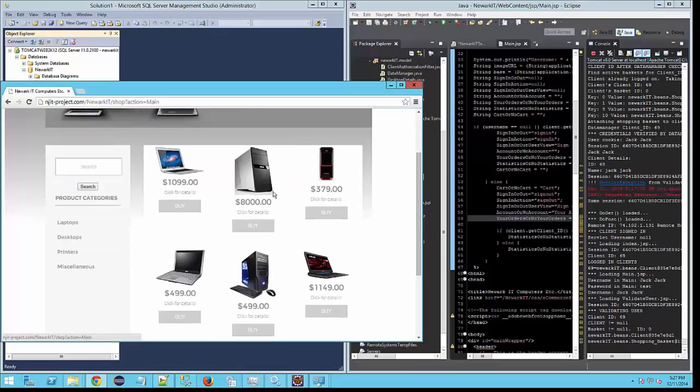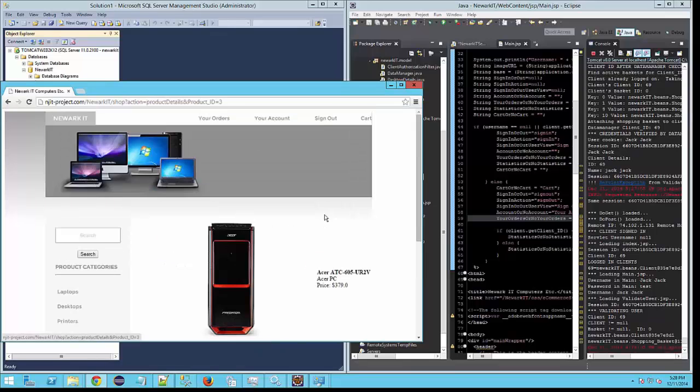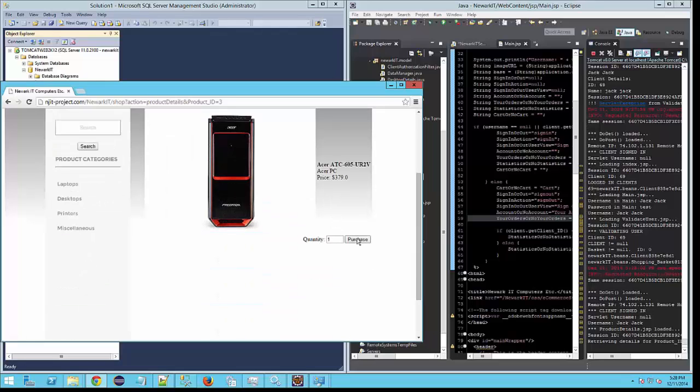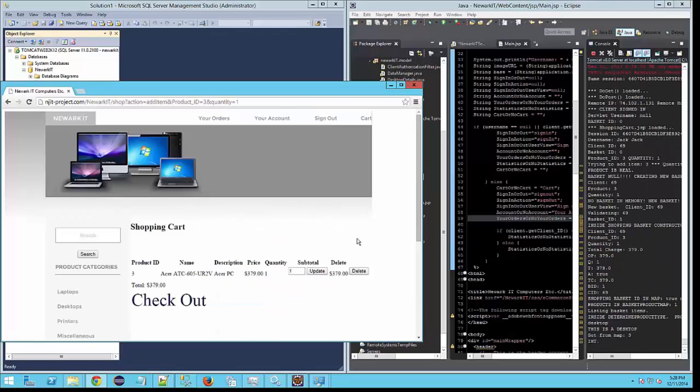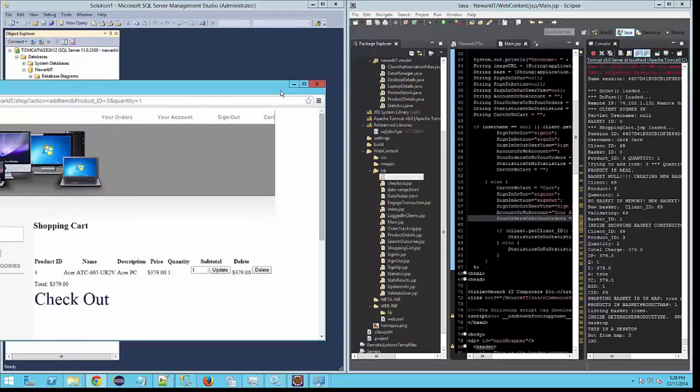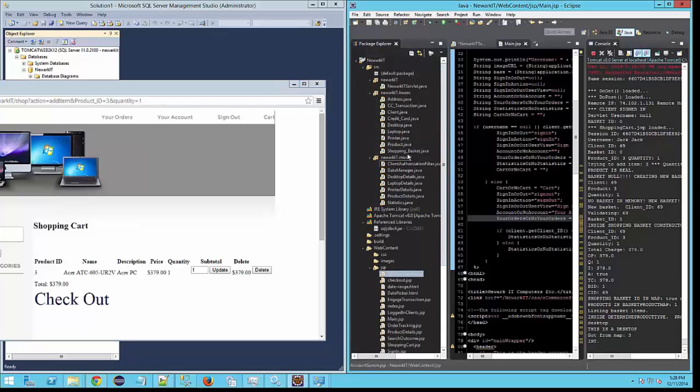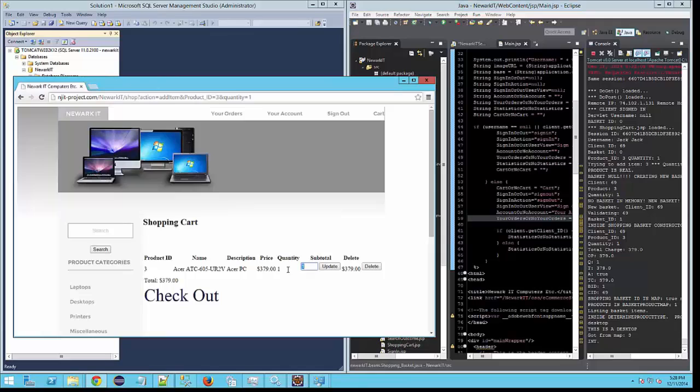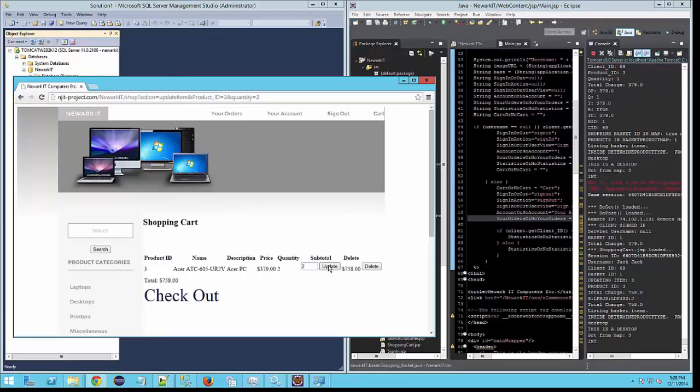Now if I want to buy something, I'll just click on this and click on purchase. What that does is it creates a product object, and that product object is put into another object that was just created, the shopping basket object. So now this shopping basket object holds one of this kind of product. If I want to, I can update it and add more.